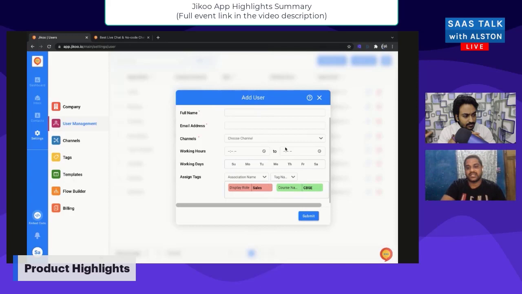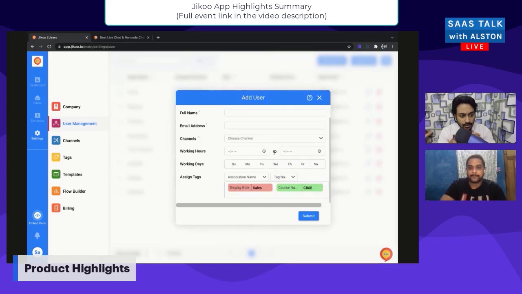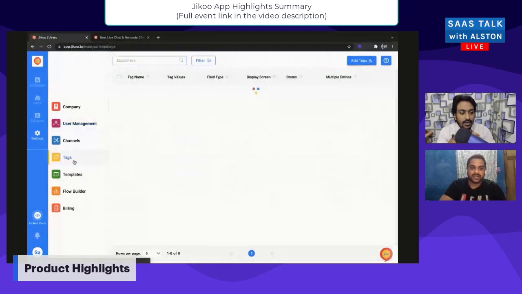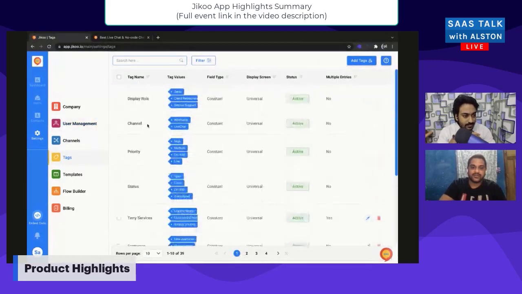You can also add experience, his relevant skill sets, what are his coding skills, how long he has been with the company, whether he is a manager or not. So we have full control over the tags, right? So we can add all the things we want, create tags we need and values, right? Yeah, correct. So under tags, there is an option to create them. If you see, for example, priority, I have four tags here: high, medium, on hold, and low. You can go ahead and create multiple tags.